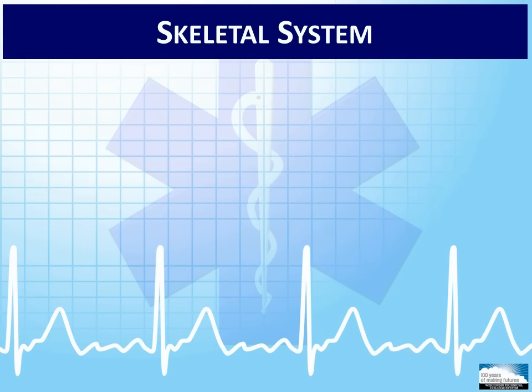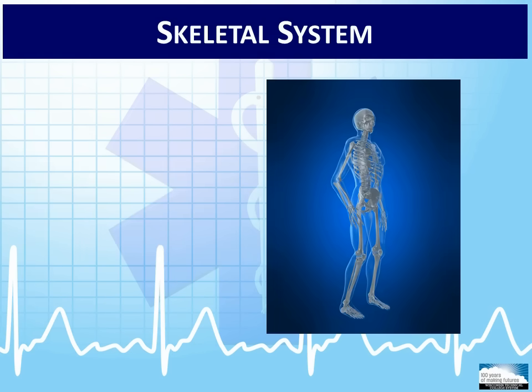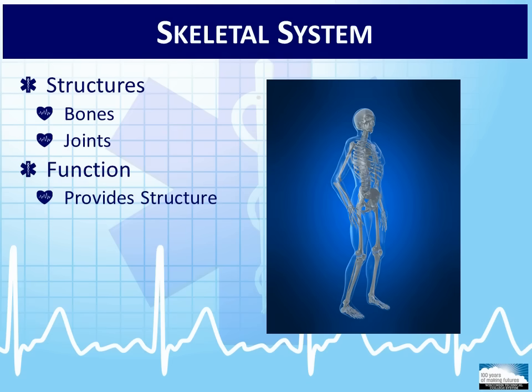The first body system we will be discussing is the skeletal system. The skeletal system is comprised of bones, 206 in all for an adult. Joints are formed where bones meet, and will be discussed in greater detail later in this course. The skeletal system provides infrastructure for the human body. Think of the skeletal system as the framing for a building. Without the 2x4s underneath, drywall and paint are useless.